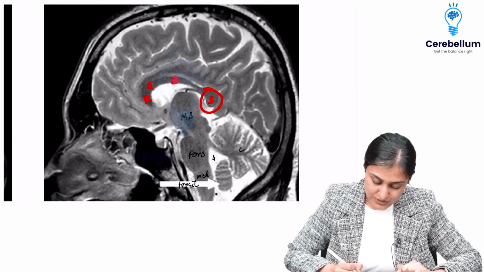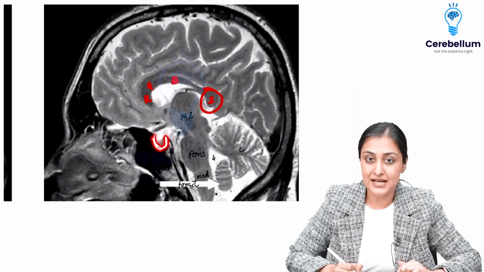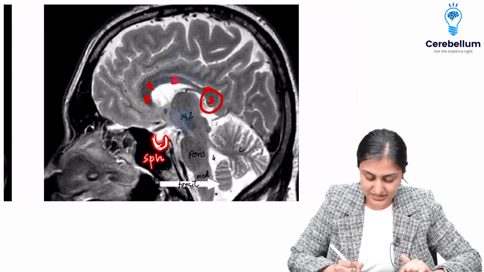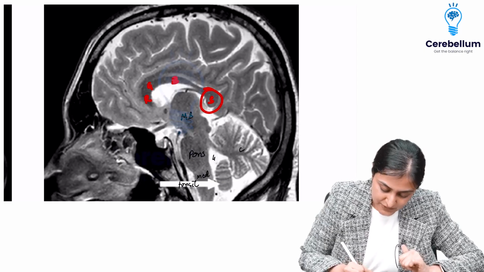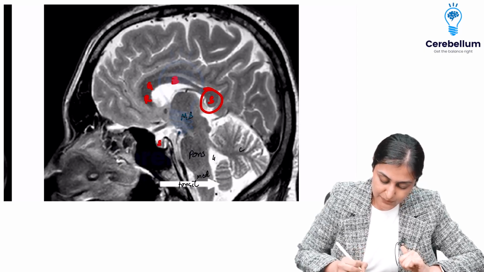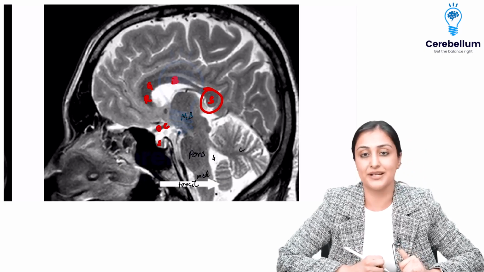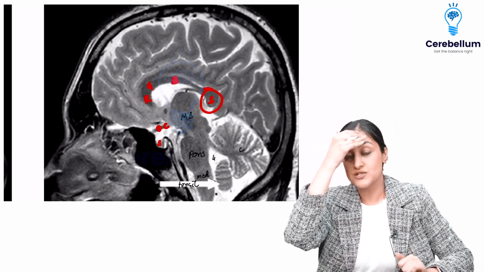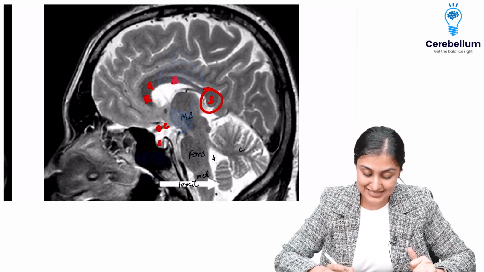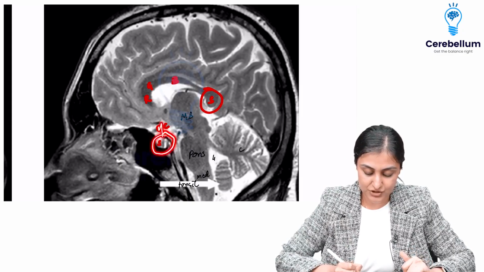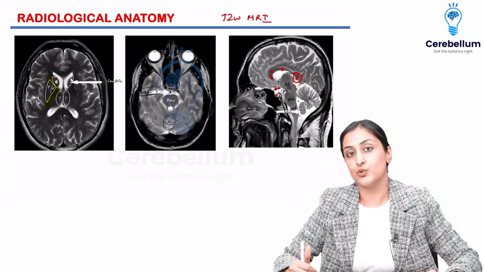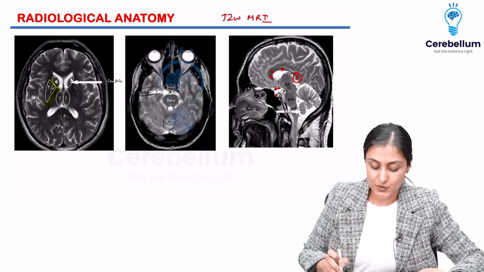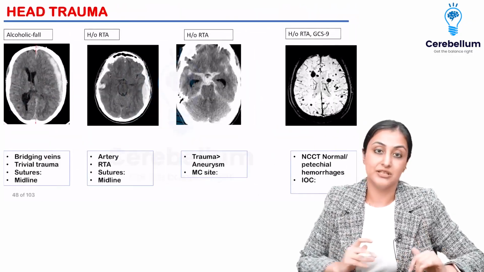Fine. You can also see here, this is the sella. The sella is just above the sphenoid sinus, and that is where the pituitary is housed. And just above the sella, this is where you have the optic chiasma. OC is the optic chiasma. That's why big sellar lesions, big pituitary lesions, can compress on the optic chiasma, leading to bitemporal hemianopia, right? So this is the relevant anatomy we need to know.